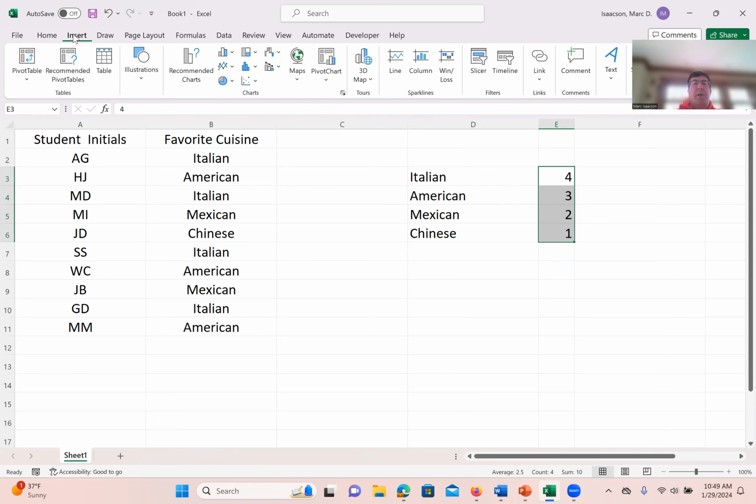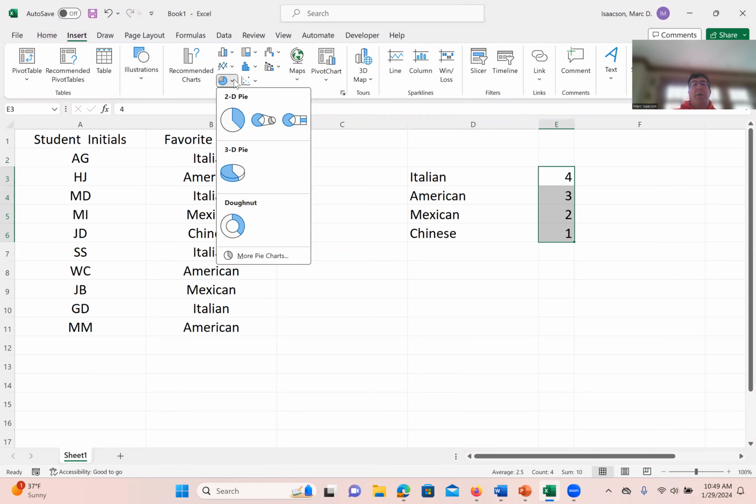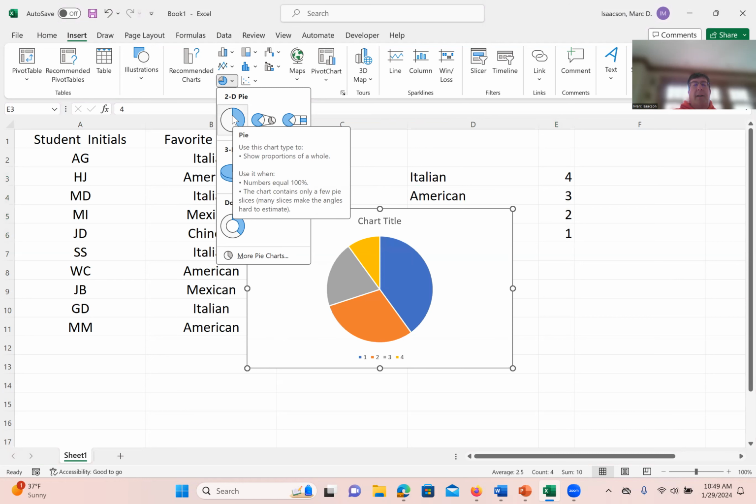Graphs are objects that we put on top of the spreadsheet. Unlike chapter 3, where we're writing formulas, functions, formatting, things that are in a spreadsheet cell, insert is going to give me the ability to create a chart. And I want to make a pie chart. So I'm going to go down and there's a button that says pie chart, and then there's a drop-down arrow. It actually gives me a bunch of choices, so I can get not just a pie chart, but three-dimensional, two-dimensional, a donut chart, some other variations. I'm going to pick the basic two-dimensional pie chart.